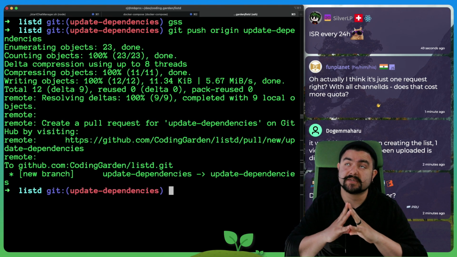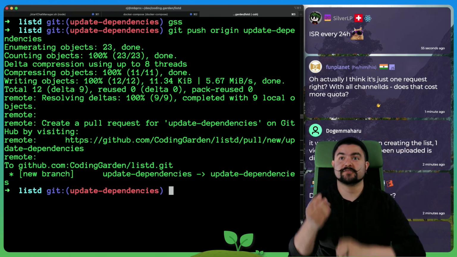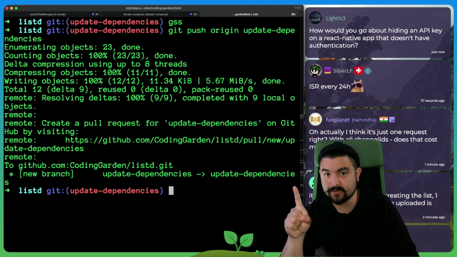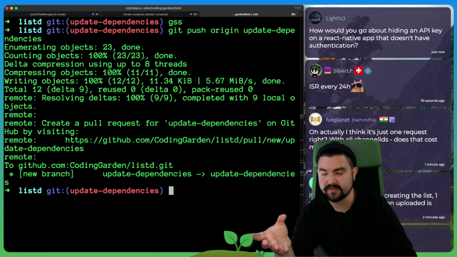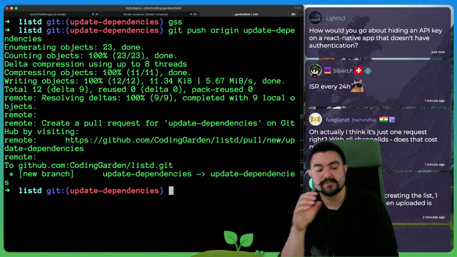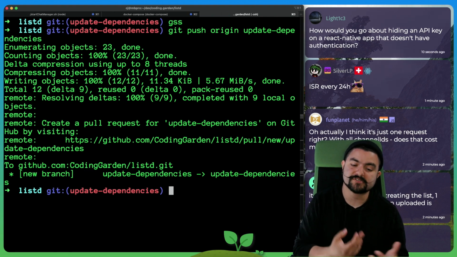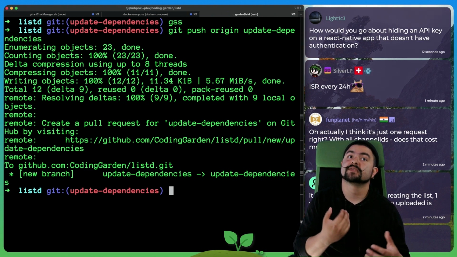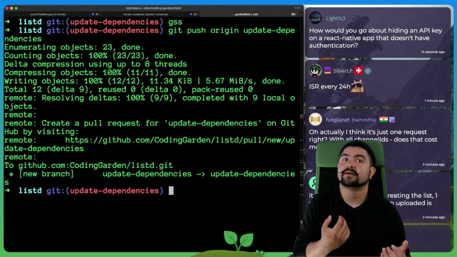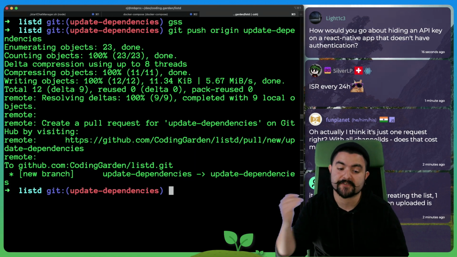It's multiple requests because we need to first get the first page of videos for a given channel ID. So that's request number 1, and that gets one page of 50 videos. And then for each one of those videos, we need to call a separate endpoint to get all of the metadata, like number of views, number of likes, description, translations, other thumbnail URLs. That's a separate request for every single video.